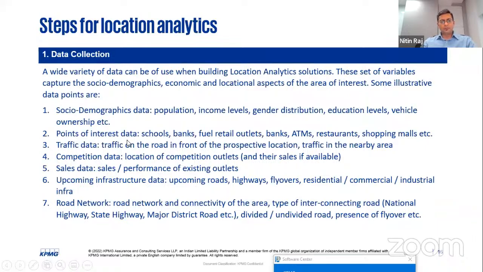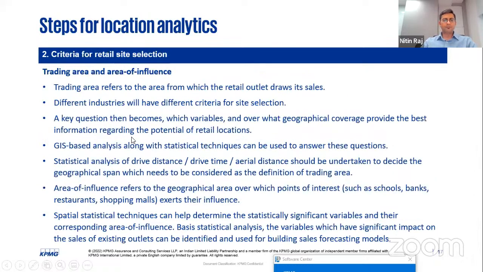I'll just go through the steps that we have already discussed. You define the criteria for retail site selection. We talked about how you define the trading area, whether it's 1 kilometer, 2 kilometers or 5 kilometers, whether it's the same for schools, banks and shopping malls or different. This is all done using data and statistics.